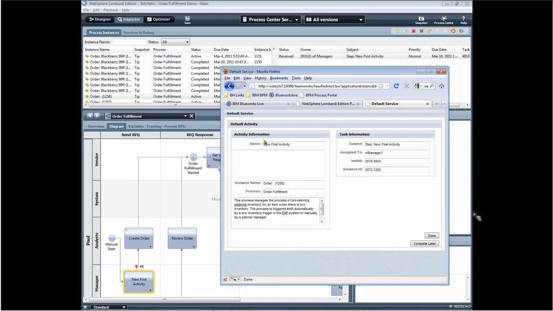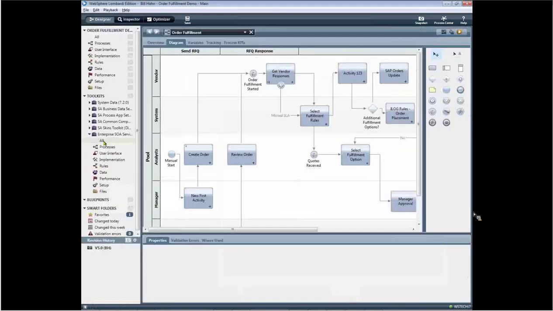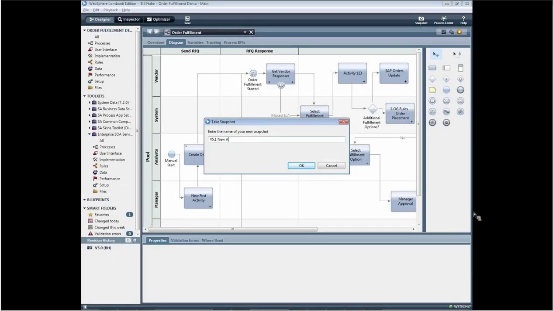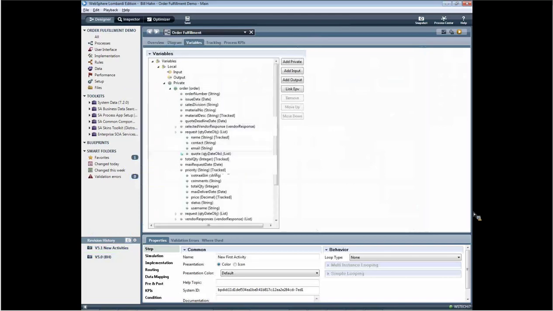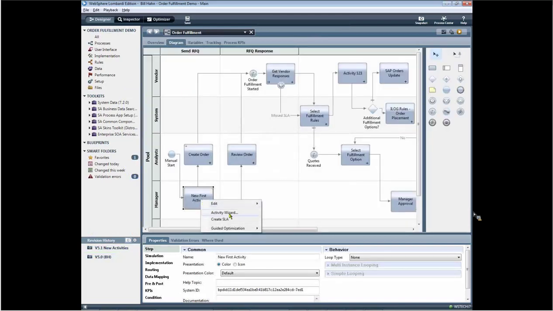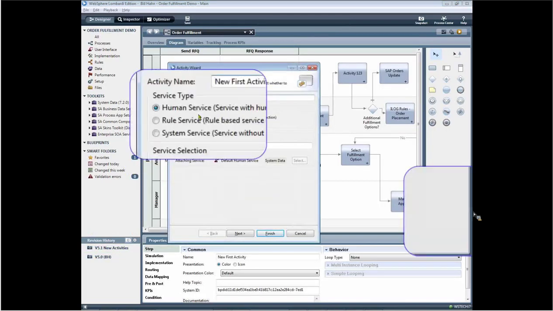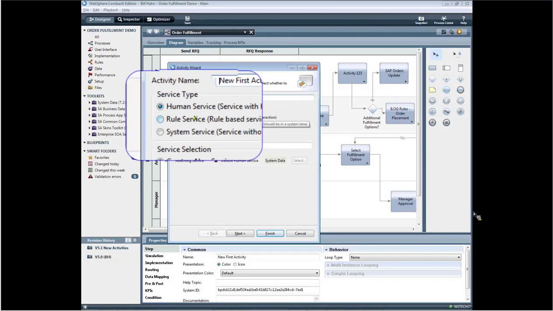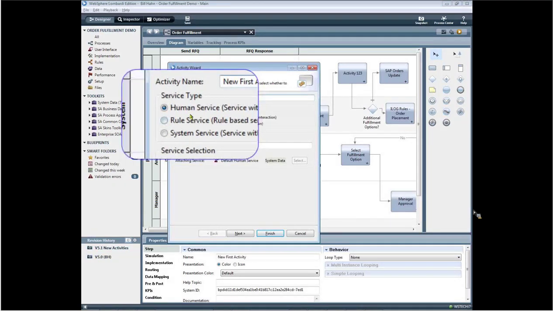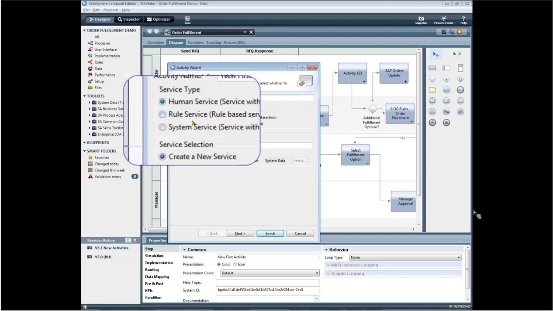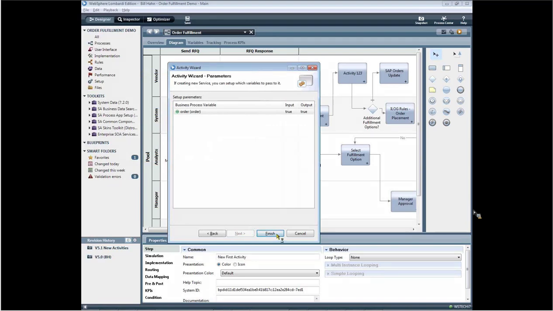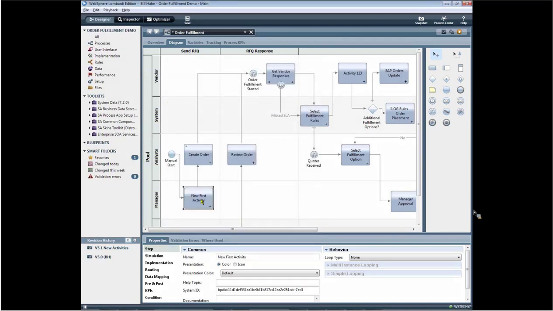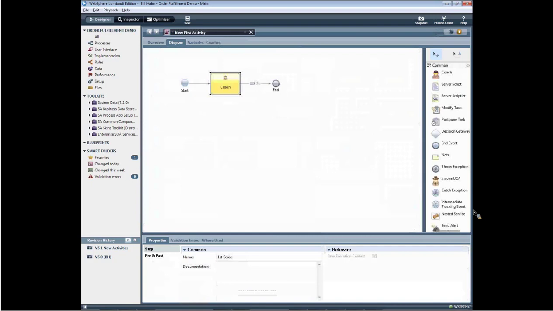And what I can do more importantly is I can come into this new first activity and I can actually build it out based on the data that's flowing through the process. I can use what's called an activity wizard, and I can actually get a jump start on implementing this, making it runnable, so that within the first hour of a workshop with the business stakeholders that care about this process being built right, I can, with a couple of clicks here, go in, and what it's done is it's built a UI for me.